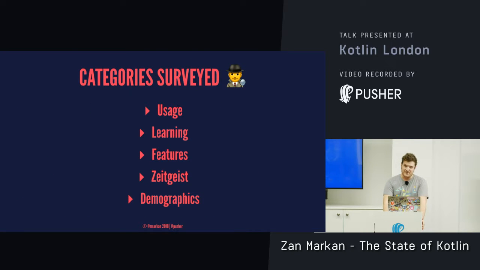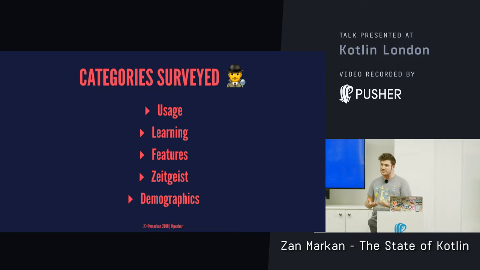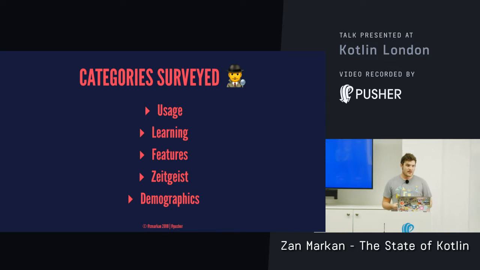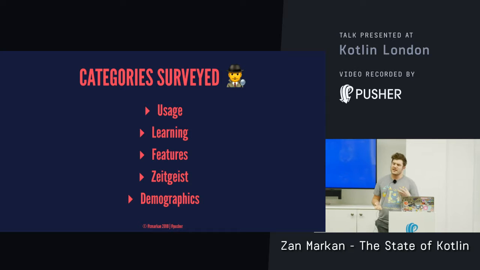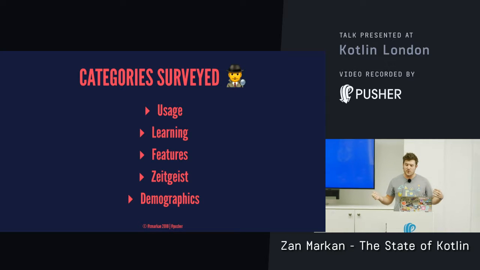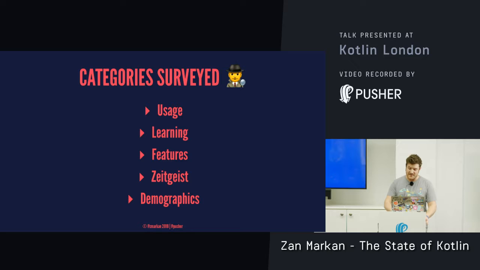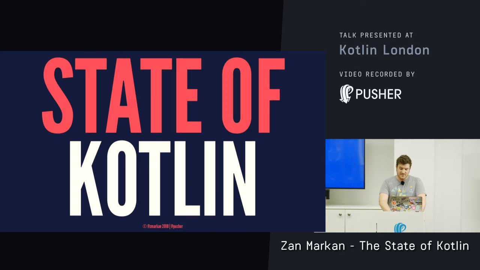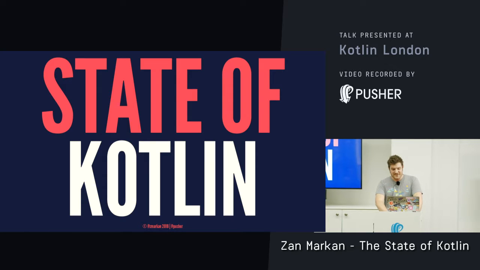The categories we surveyed were how Kotlin is being used, how people learn Kotlin, what some of the favorite features are and how they are used, and also Kotlin Zeitgeist, which was an experiment I did to grab more open-ended answers to questions. And lastly, I asked about demographics. So without further ado, I would like to present to you the state of Kotlin in early 2018. Let's look at the usage first.